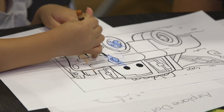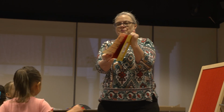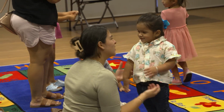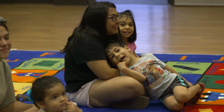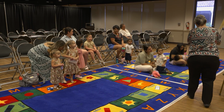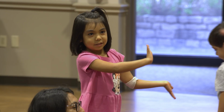This program is one of the many reasons why the city has invested in preserving the Art Center for all its benefits to the community. The Arts Center is really one of the jewels in the crown of Irving. The community uses it. We bring in acts that use the space. So it's really important to keep it really state-of-the-art, and that's what we've been making sure that we've been doing.